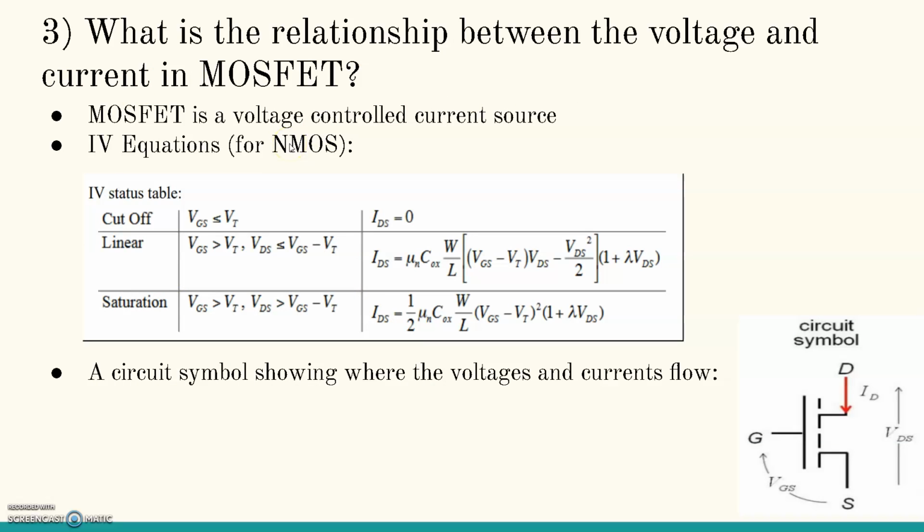So the relationship between the voltage and the current is listed here. There's a cutoff region, the linear region, the saturation region. So basically, the voltage from gate to source determines the current running from drain to source. For example, if it's less than the threshold voltage, then the current is 0, which just means it acts like an open switch. And when it's greater than, then it becomes almost a closed switch. In fact, if you keep increasing it, it goes into saturation, where it can't increase the current anymore.